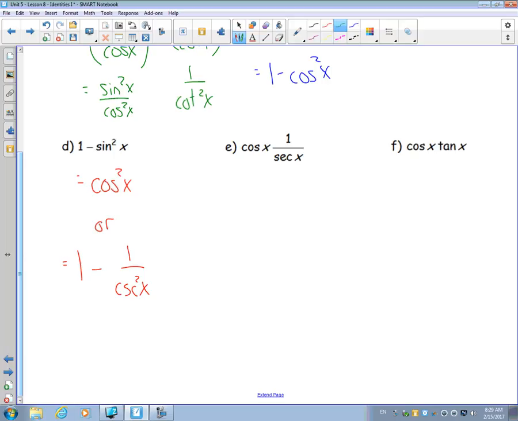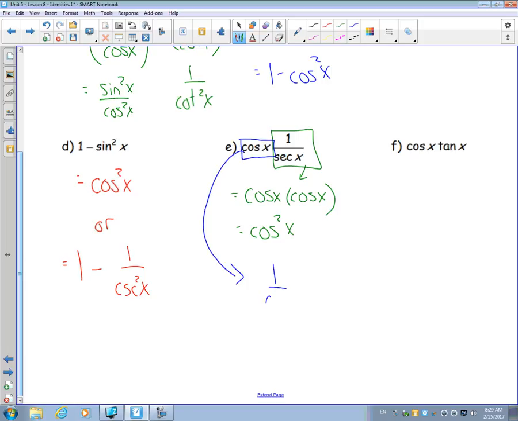All right, how about cos times 1 over secant? Well, cos is cos, but 1 over secant, isn't that itself cos? So I have cos times cos, or in other words, cos squared. Or vice versa, I could change the cos into 1 over secant, sorry, I should say the word secant there. Well, 1 over secant times 1 over secant is 1 over secant squared, which these two things are totally related to each other, right? They're the reciprocals. They're both squared.